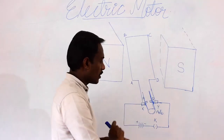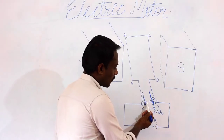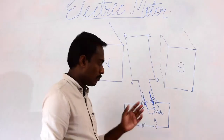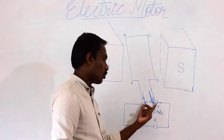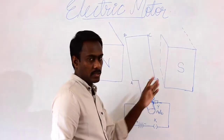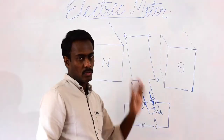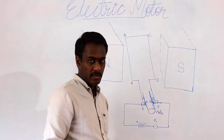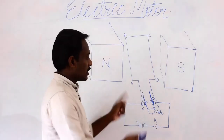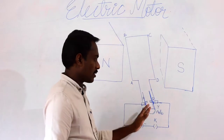So what happens? Then the connection between these half split rings and carbon brushes will break. When the connection breaks, no electric current will pass through it, then there is no magnetic field, and then there is no force produced on the current carrying conductor. So the entire circuit will be disconnected. And this is how the twisting or strangling of the wire is avoided in this case.